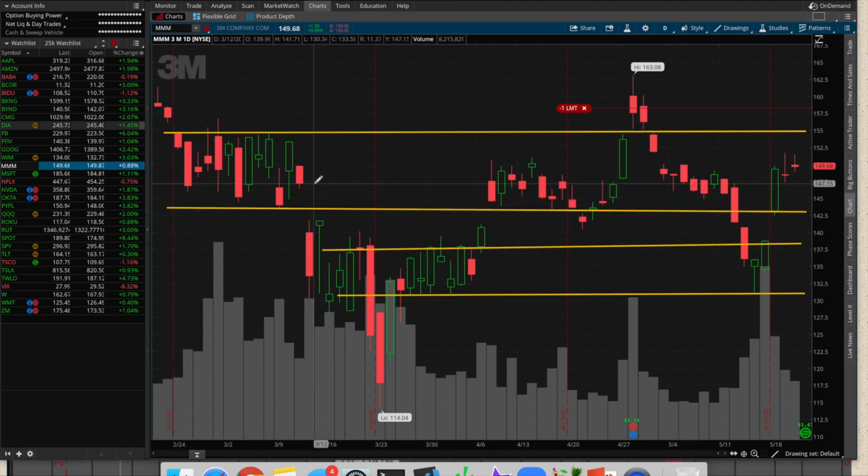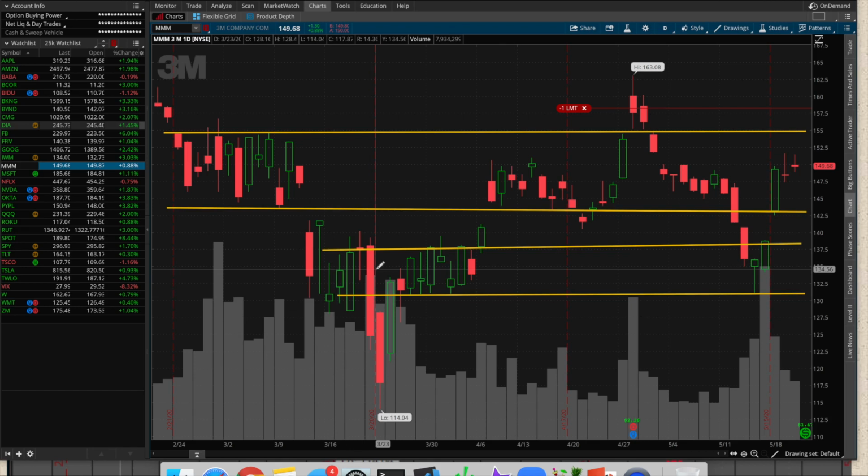up, down, and sometimes it breaks down a support. When the support is broken, it becomes resistance. So in this case, you saw that this support has been broken. It went all the way down, then it bounced back up. But notice what happens now. This previous support is now a resistance. So it'll knock on that, but then it'll fall again. So that's how support and resistance work. The previous support, if broken, becomes resistance in the future.